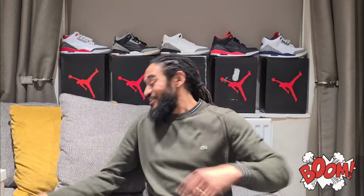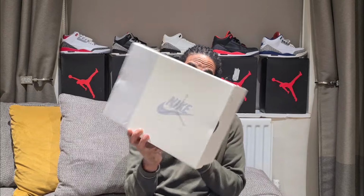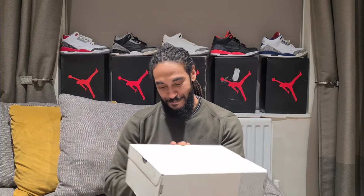New year, different year, same signature dash. Right, so exciting times. Like I say, couldn't wait to get my hands on these. The box is slightly different to what we're used to seeing. I like that though. You can just pick it out of the stack. You know what it is. That's the box. I'll show you the label in just a moment. Obviously, the theme is dead behind me. It's a Jordan 3.